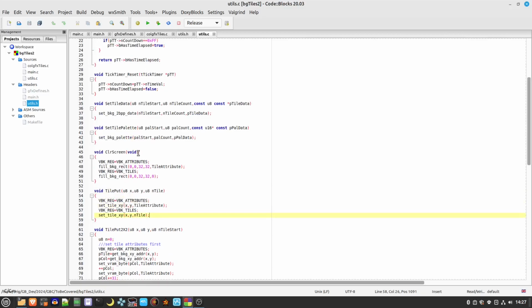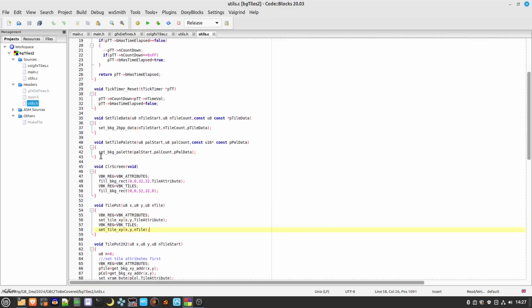And another new command that I've put in as well is to set the palette. So what you do is you pass the start palette ID, which can be a number between 0 and 7, and then the amount of palettes that you wish to copy into the palette area.